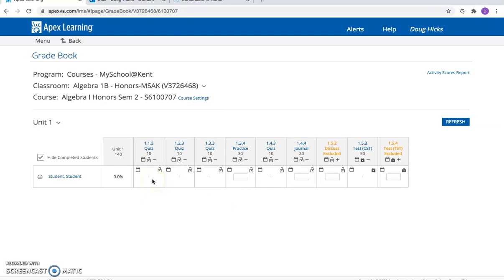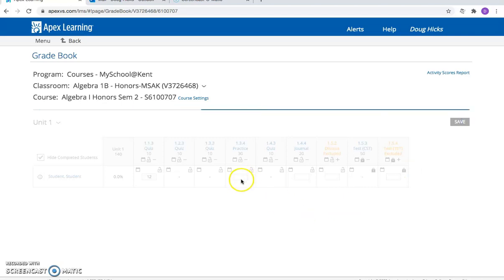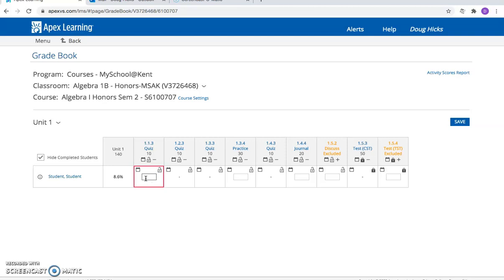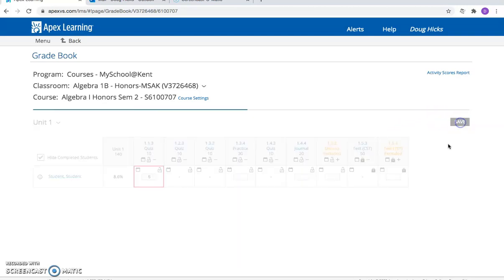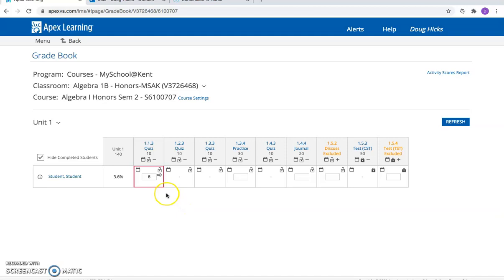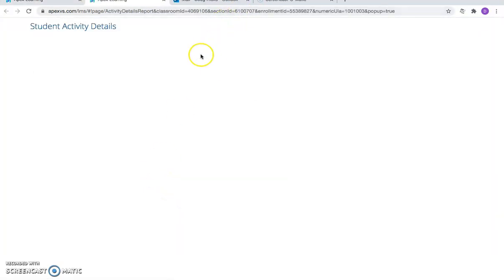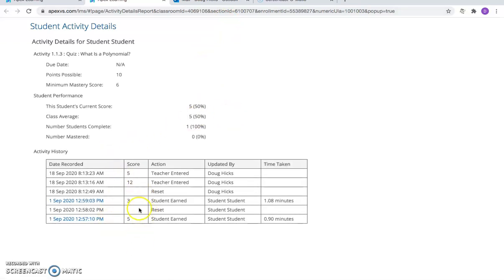Now, what I caution you, double check that occasionally, because I have had instances where I have reset it with an arrow. So I'll put the score back in. I can generate a score here. You can put scores. Whoops, I put 12 back in there. Put, say, 5 back in there. You're going to see now, you can actually put scores in yourself. I just double click the score, and you can see all these histories of them taking the quizzes and me inputting scores. But you can actually input scores in.